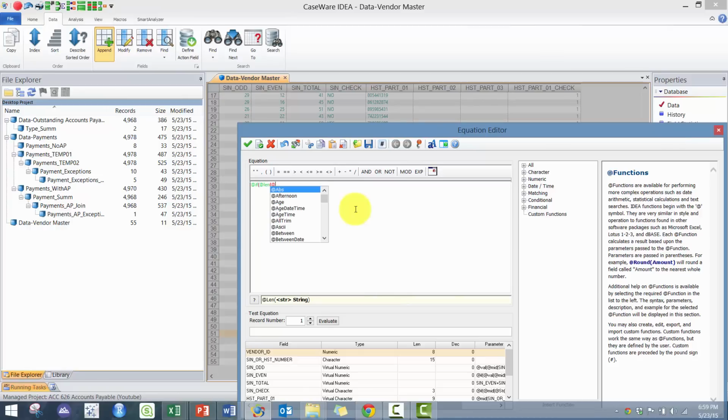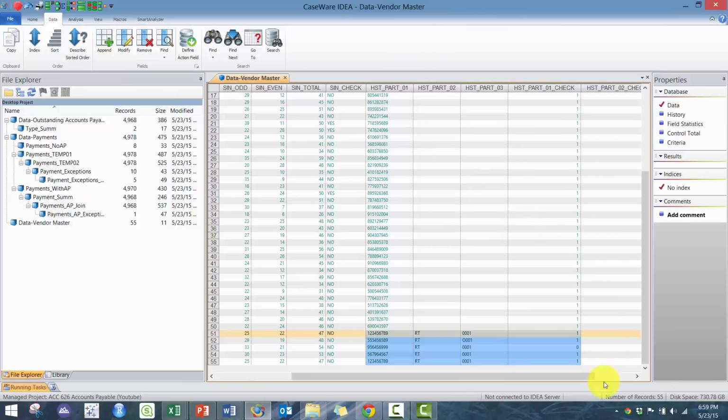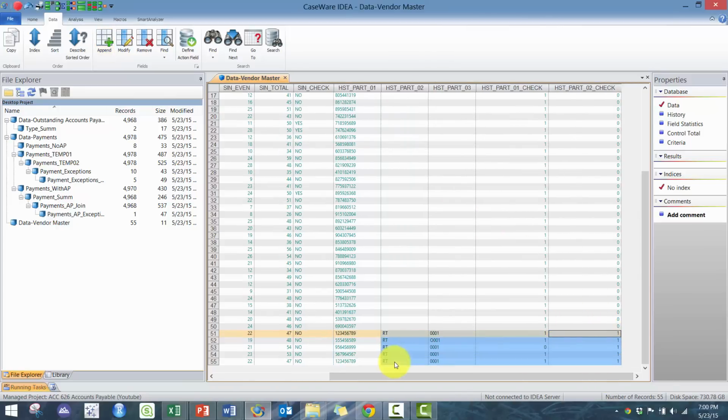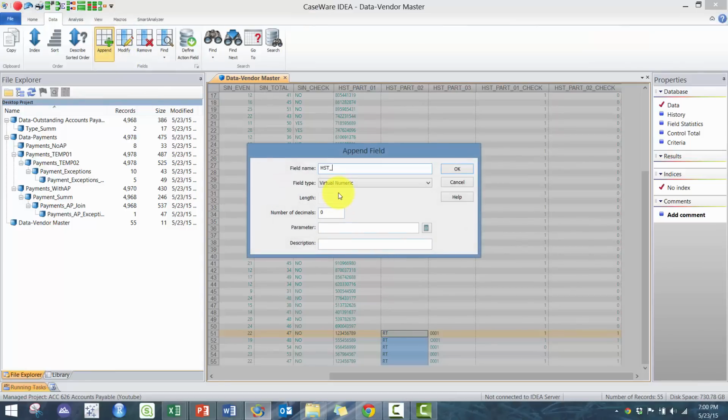In this case, I'm going to use just letters again on HST Part 2, and I'm going to say if the length is equal to 2, give it a score of 1, otherwise give it a score of 0. You could break it up into checking. I can clearly see these ones are all RT, so you could do if it's this, if it's that. I'm not going to do that this time, but it's something good to check in general.